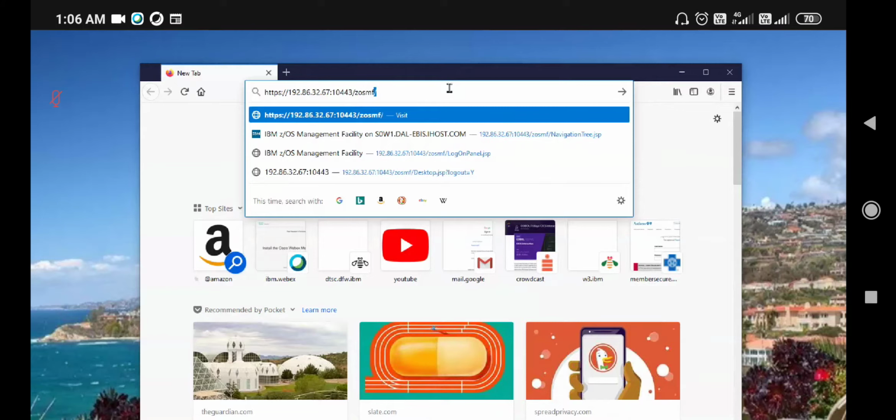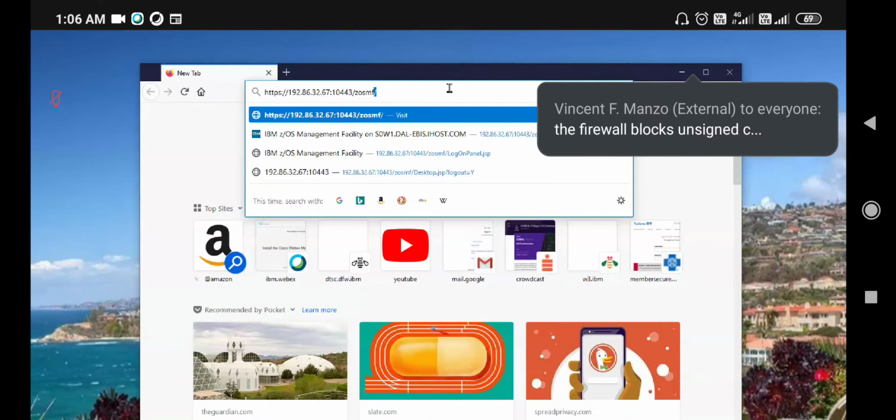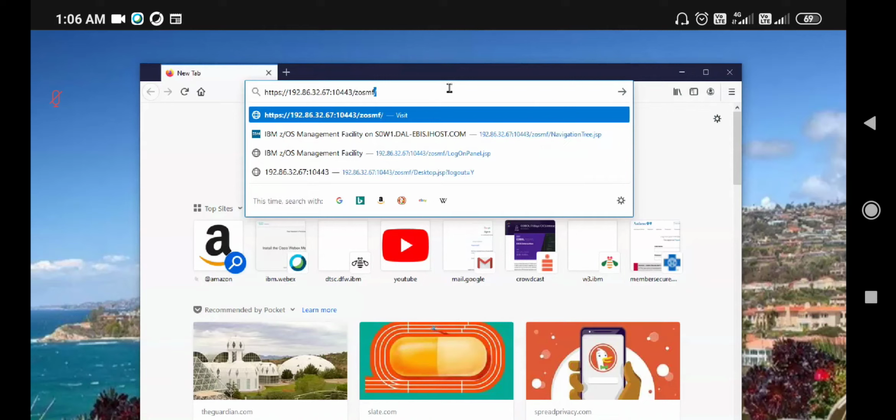And if you hit enter, it may come back and say you're trying to accept an untrusted certificate, or there's an untrusted certificate. I just accepted it earlier. I could recreate it by deleting the certificate. I'm going to go ahead and hit enter here and see what happens.